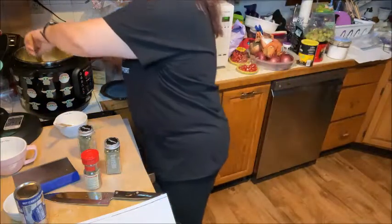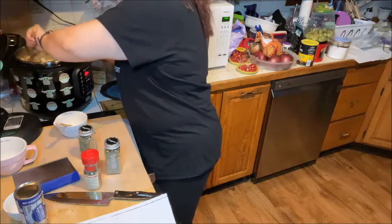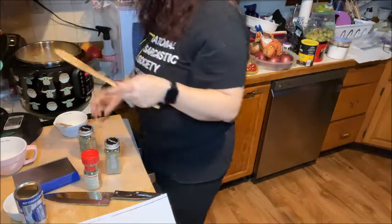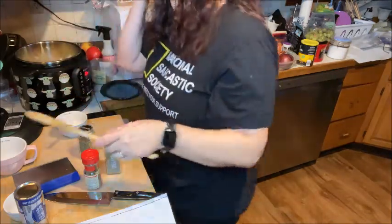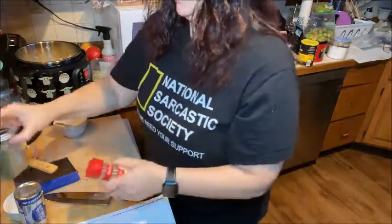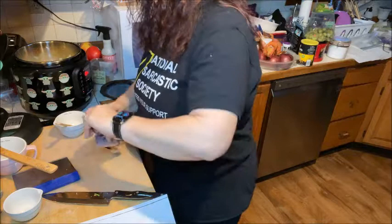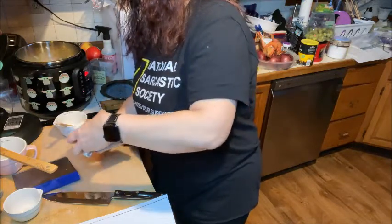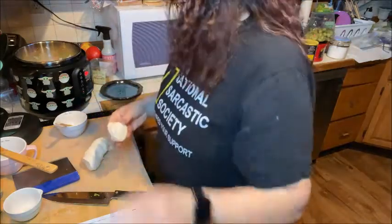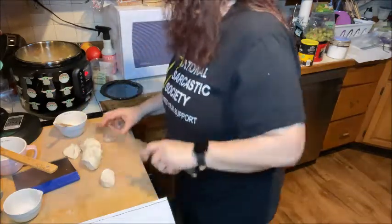I'm going to omit the salt and pepper until after it's cooked. Salt and pepper it to whoever's eating it's taste. I'm going to throw the bay leaf in. And then last but not least, we're going to bang some biscuits. Peel them apart and then cut them into 4.